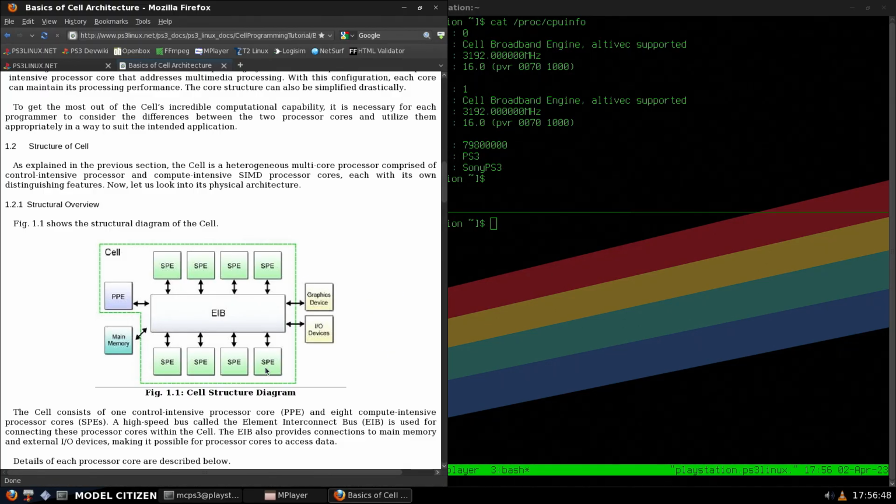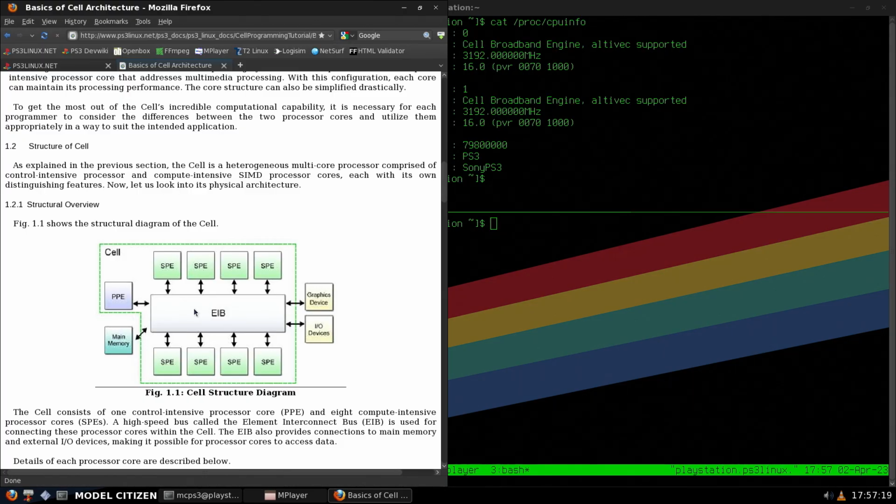You've got 8 SPE accelerator cores, and you've got your PPE main executive core, which is the core that runs the operating system. This thing in the middle called EIB stands for Element Interconnect Bus, which I'm not going to get into, but it's actually also pretty impressive in its own right.